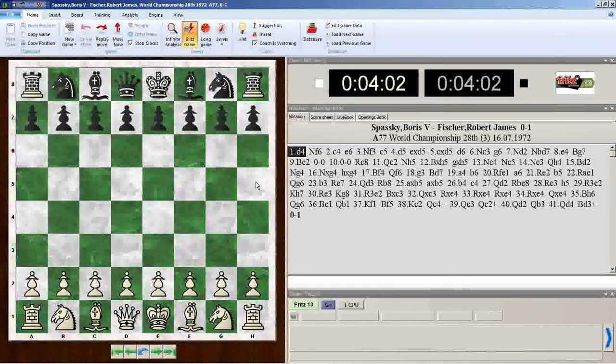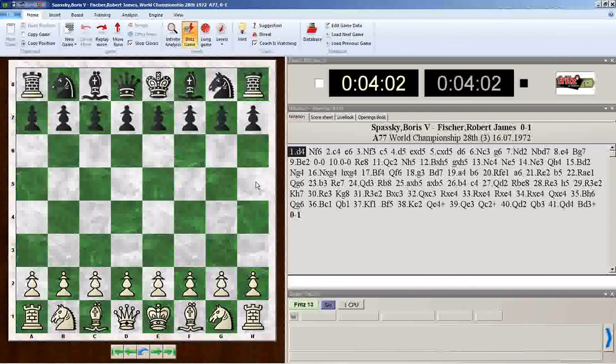What I want to look at here is how to retrieve some analysis that someone has already done. That's pretty easy to do. What I've done, first of all, is load a game. Now, what engine you load doesn't matter. Your engine isn't going to enter into what we do here today. Your engine is not going to run at all.